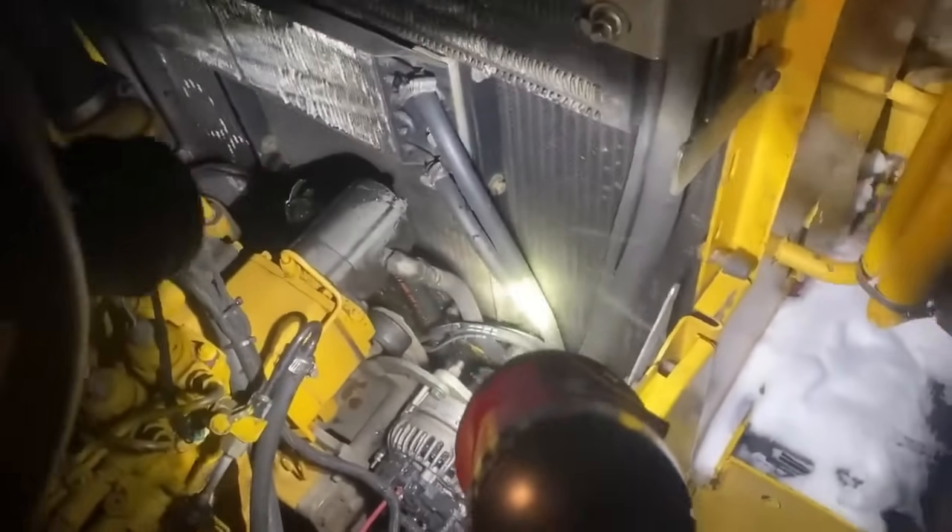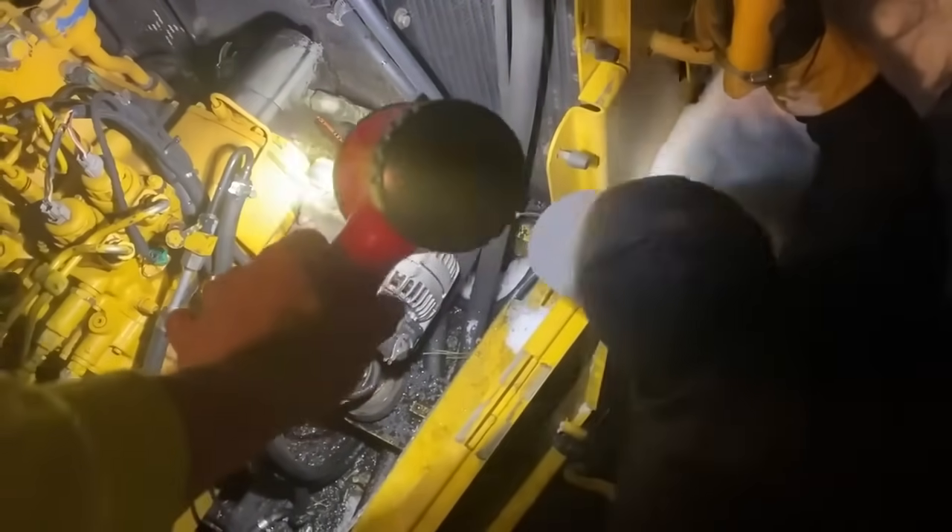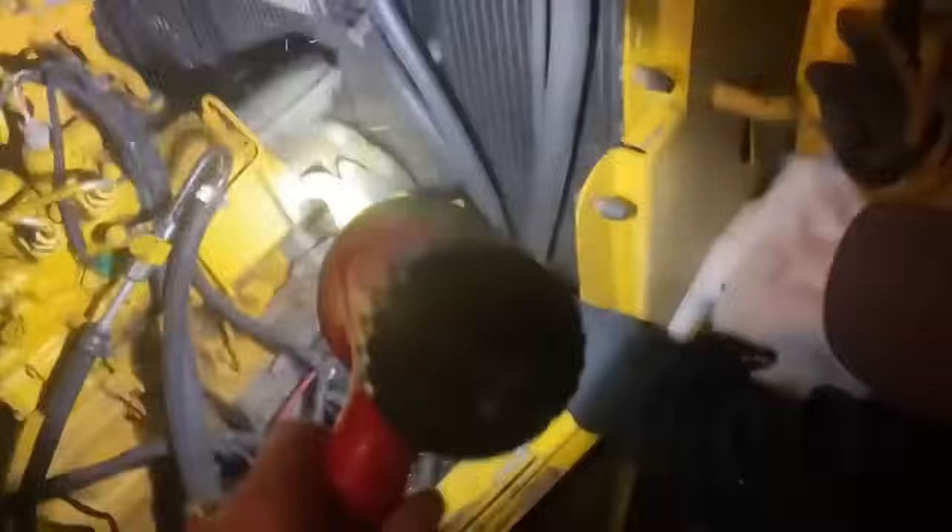As luck would have it — you can see right there — lost the belt. I'm gonna have to get that belt off. I don't know if the alternator froze up or what. Pull that lever right there, flip that down, and see if that alternator is locked up — try to turn it with your hand. And how about that pulley right there? I wonder what caused it to throw that belt. It's a brand new belt I just put on.